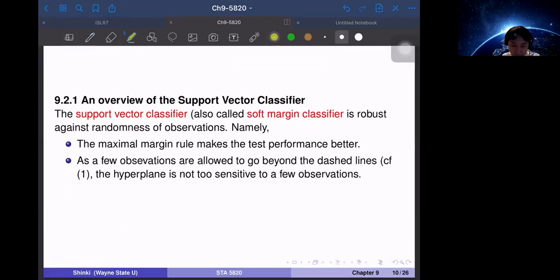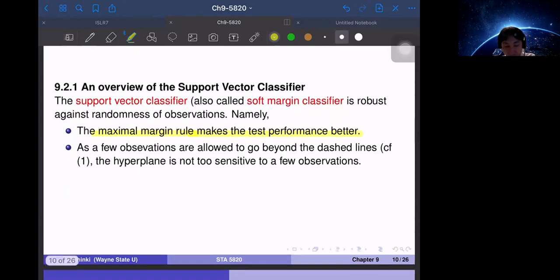The maximal margin rule makes the test performance better. As we discussed, if we have more observations in the test set, then the maximum margin classifier works better than other boundaries. And also, as a few observations are allowed to go beyond the dashed line, the hyperplane is not too sensitive to a few observations.